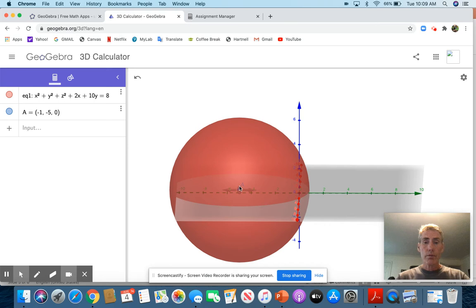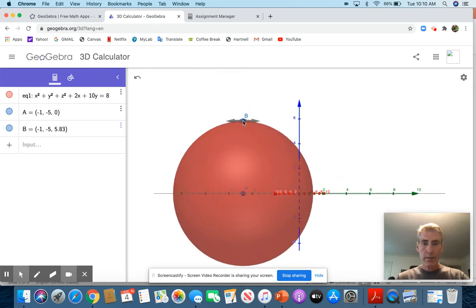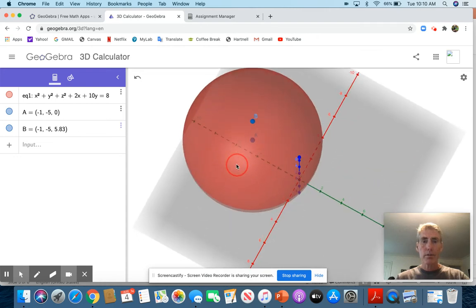Well, the radius was the square root of 34. So if I go from the center and I go straight up to the top, that point right there should have a z value of square root of 34. So in other words, leave the x value alone, leave the y value alone, because I'm not going to go this direction and I'm not going to go this direction. I'm only going to go straight up. So if I did it right, this point right here, where I leave x alone and I leave y alone, and then I put the square root of 34. So that was, as a decimal, 5.831. And then that point should be sitting right on the top. And that definitely looks like it's sitting right on the top. If you get to the side of it, you could see, yep, that looks like it is right on the top, and it's right above point A.